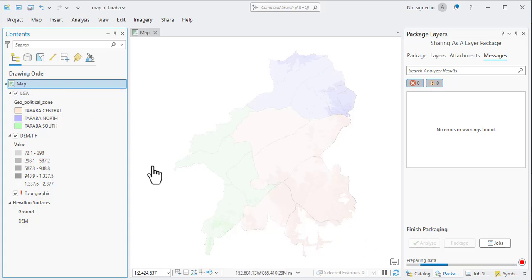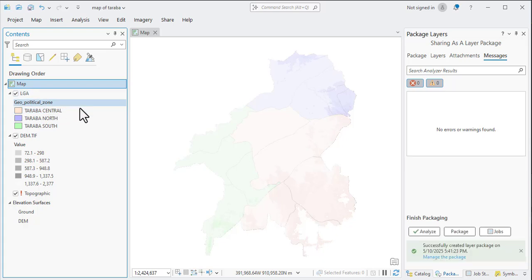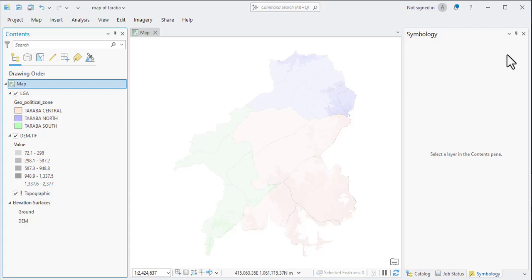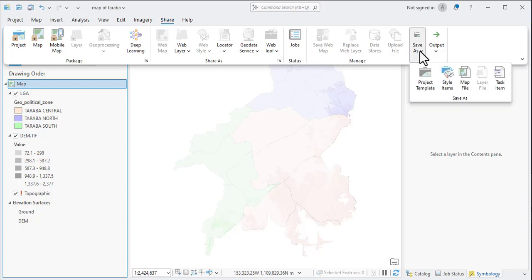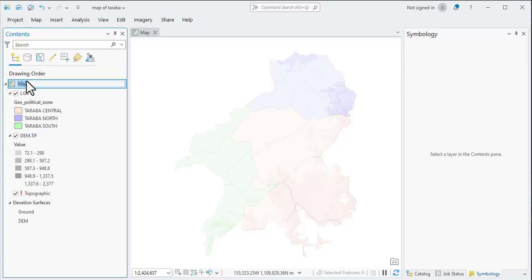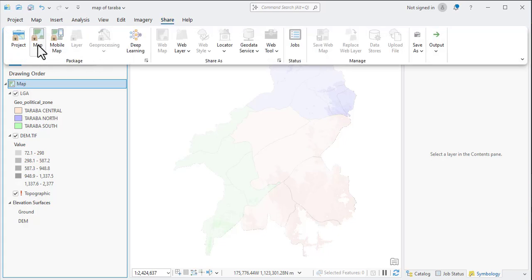While this is also going, in order not to elongate the video, now we want to save a map package. We've already explained both of them. Okay, successfully done. All right, so we can drop this down by closing it. Now, when you click on share, you will see this one. It's whether you want to save it. That's not what we want to do right now. Once you click on share, you will see map package. So you see new map package.